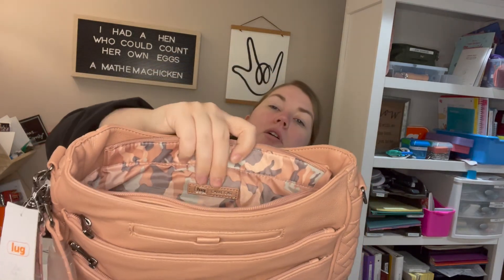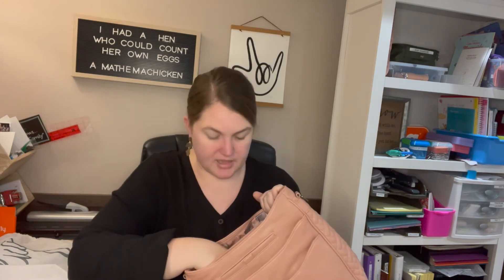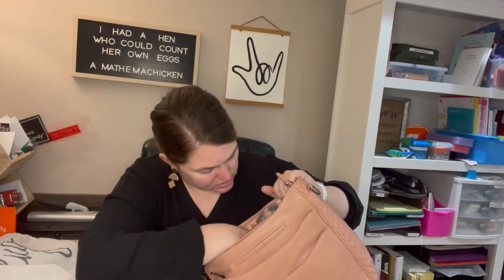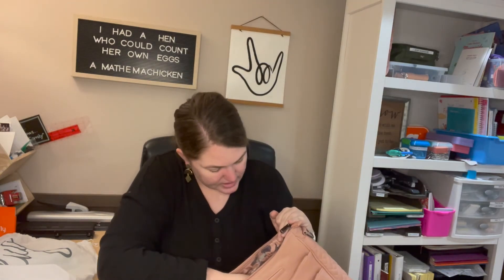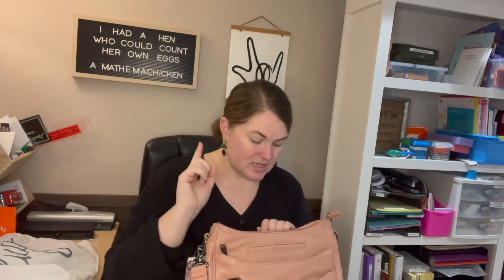From the back wall there's a vegan leather tag that says 'Cable Car.' You've got cargo stacked pockets here — they're pretty shallow, not super deep, but the top one is fleece lined. Next to it is a lined zipper pocket; it looks like mesh from the back side but it's just regular lining. On the side, and this is what people love, it's got a water bottle pocket on the inside so it doesn't make your bag heavy on one side. Your water bottle is more strategically placed, though it is not insulated.